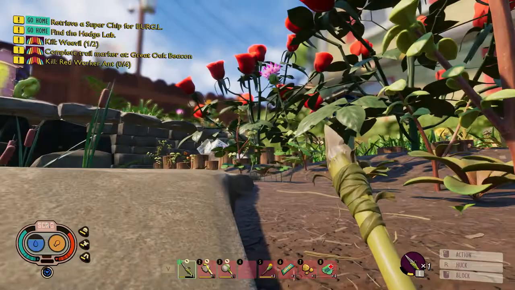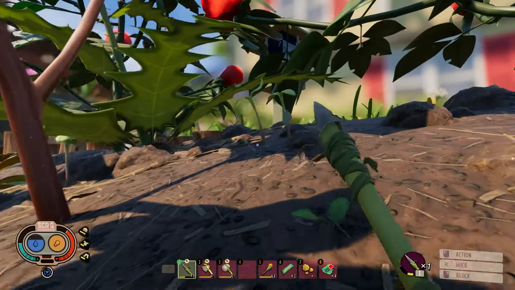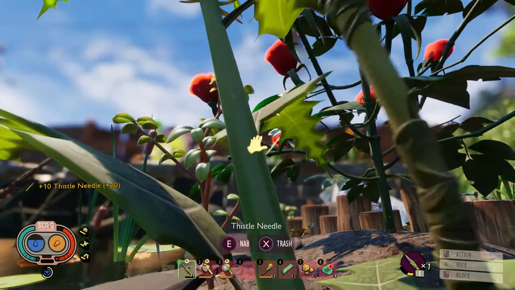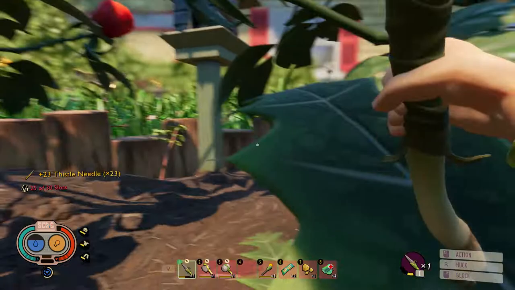I think we can get some thistles over here, though. Maybe not. Oh, yeah, there's one right there. Thankfully, they are quite abundant when you find a thistle plant, so you don't have to keep tracking a bunch of these down if you want to make arrows, because they give you like 30. Of course, they don't stack to 30. So, we're gonna kind of fill up our inventory with these.